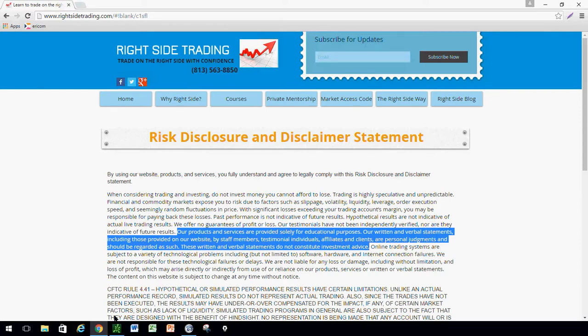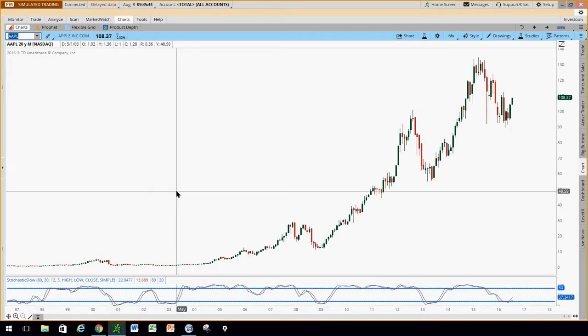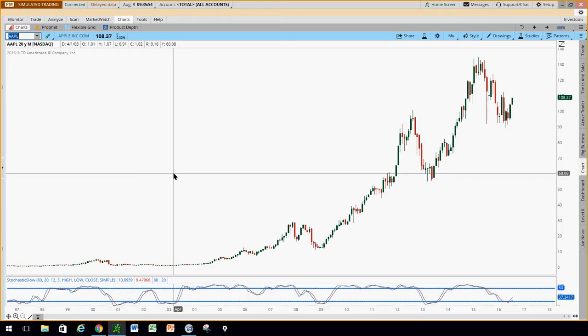All right? Okay, so what is the featured stock for this month? And that is the stock called Apple. All right, Apple is our featured stock. We are in this stock, and I wanted to highlight certain things that are just making it a win-win-win situation, in our opinion, and we'll see how that plays out.